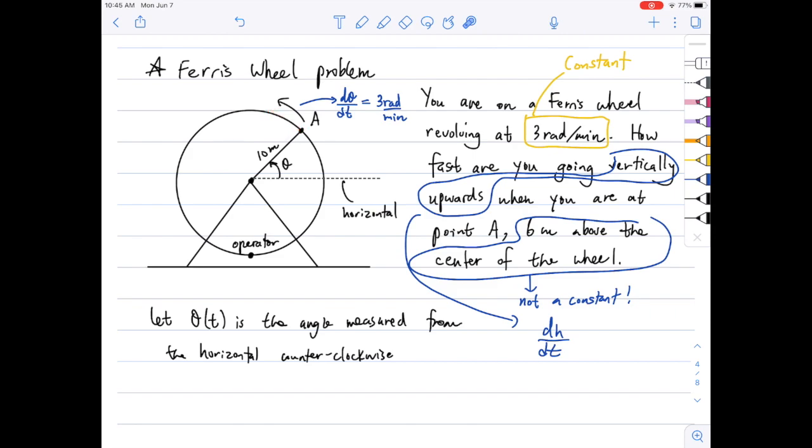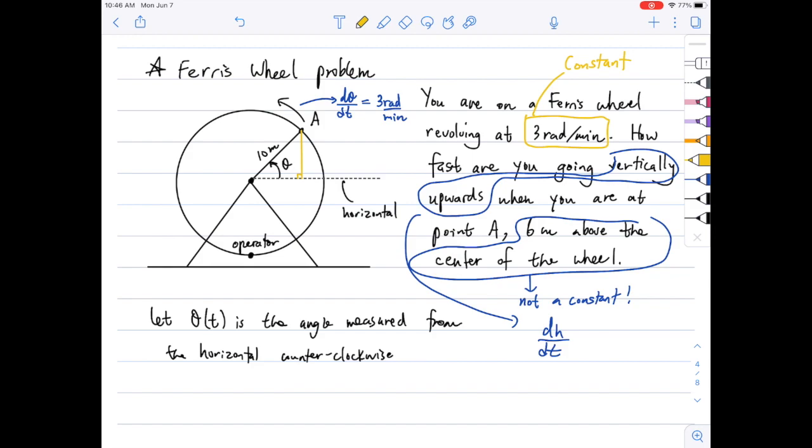But we don't just need that. We also need some notion of how fast the height is increasing. Now, there are different ways you can measure the height. You can measure the height from, I don't know, from the ground up to point A. Okay, so that's one way to measure height. Another way could be you measure height from the point A above the horizontal. That's another way to measure height. Now, in this case, that's going to be the better way to measure height.